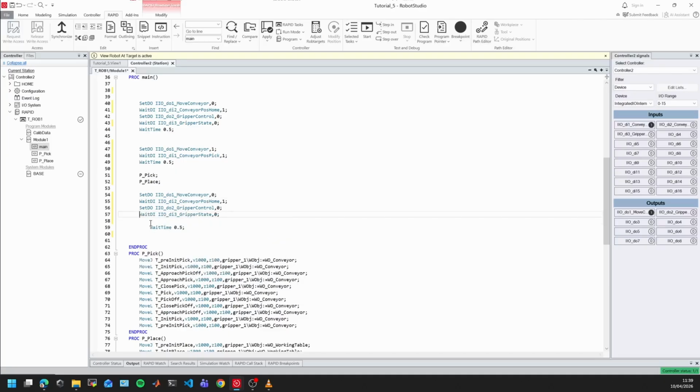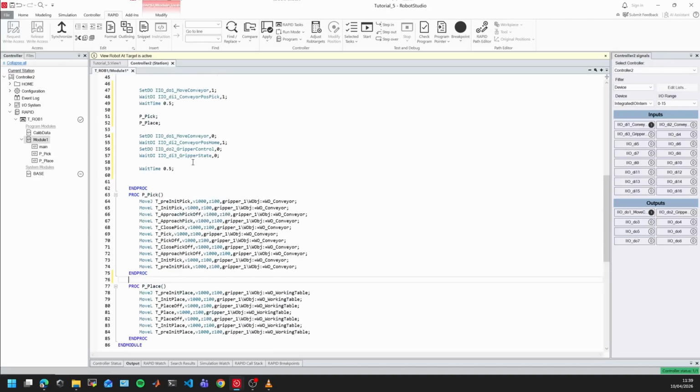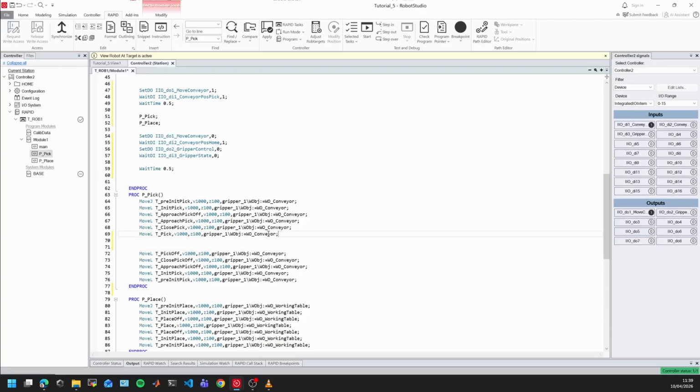You see very simple things that I'm doing, nothing too fancy. Now the only thing left for me to do is in the pick and place state. When I reach the pick position, I'm going to close the gripper.